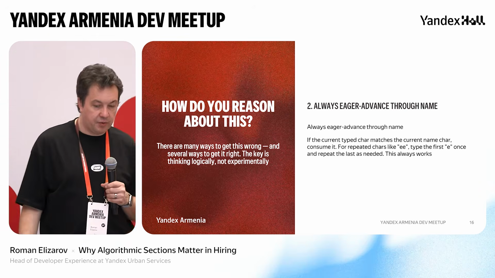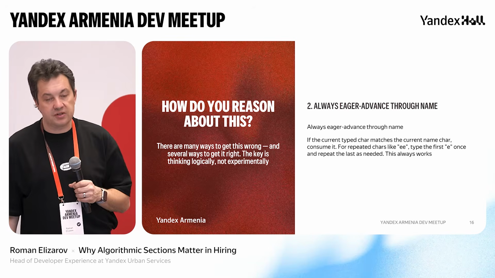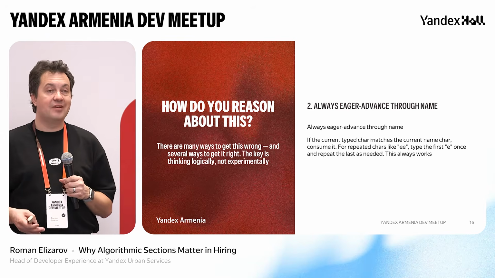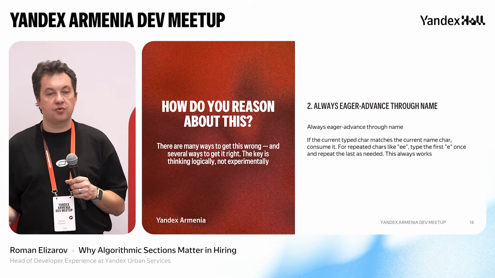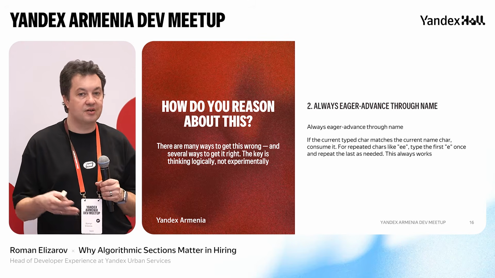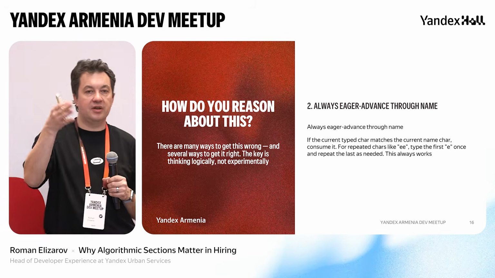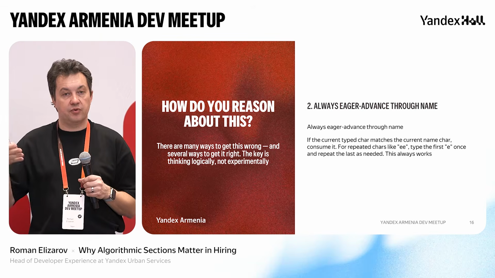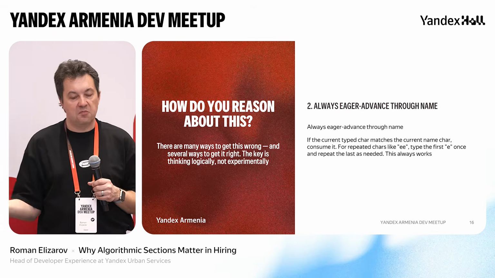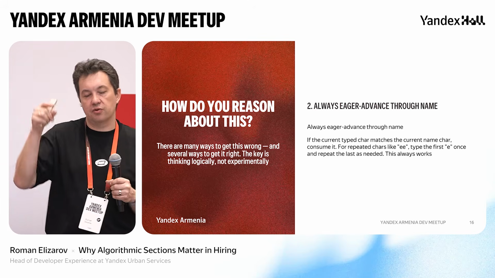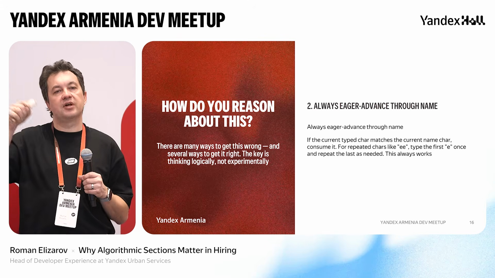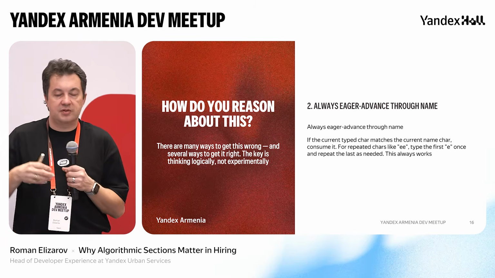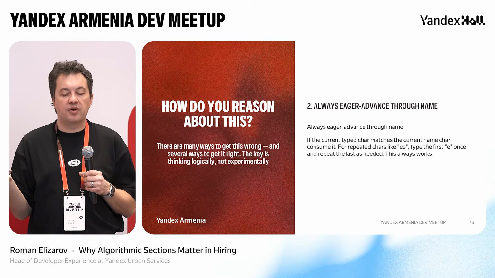The second observation we make is that it's always okay to eagerly advance through name. I mean, the same typed sequence could have been produced in different ways. Like if your name, like Sette, contained a double T, and you typed, for example, T multiple times, you could have typed it in different ways. You can long press the first T several times. You can long press the second T multiple times. But they're all kind of the same, right? We can always think about that.